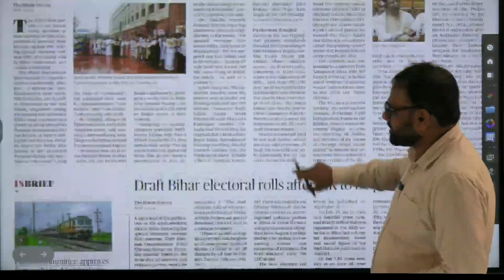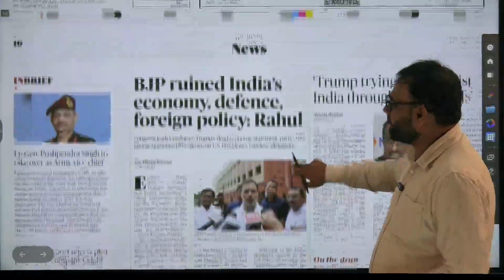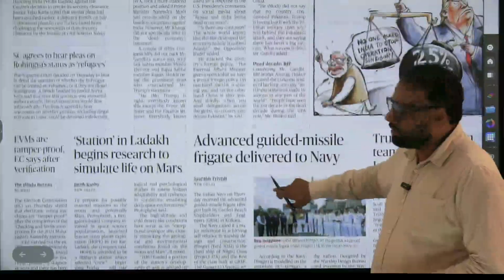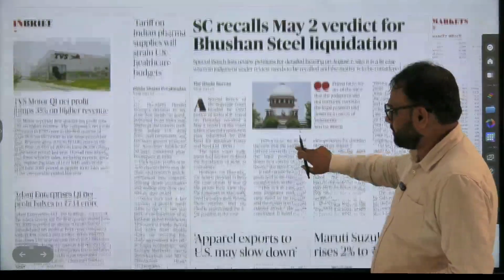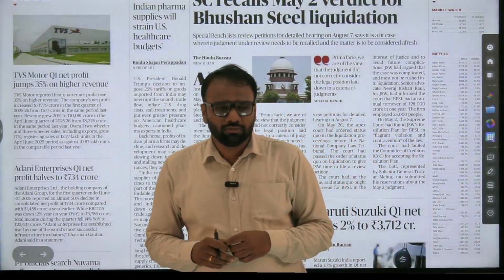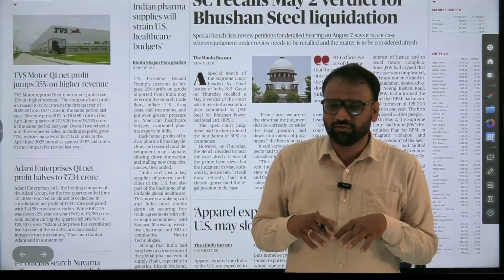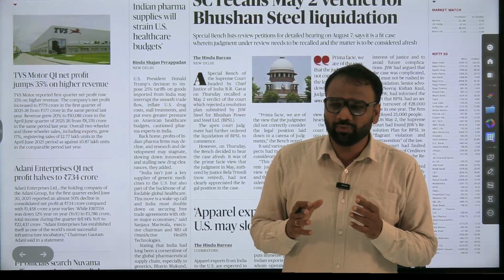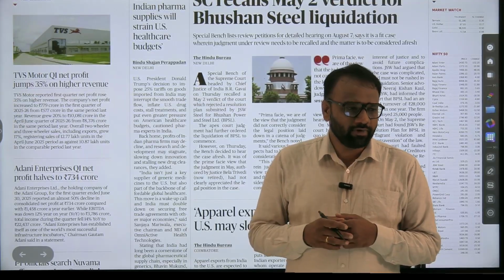So what UPSC expects is, it does not expect you to read so and so books. What it expects is that whatever comes in the newspaper, you should be able to comprehend that content. So that's the focus of UPSC. Because when you become an officer, all the developments that are happening around you, you will become aware of those things with the help of the newspaper. But in the newspaper you do not have complete content. That background information you have to build.